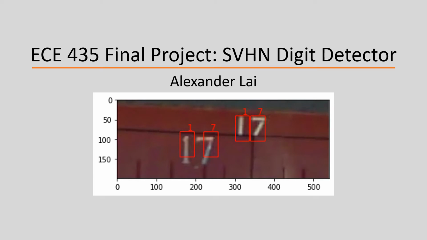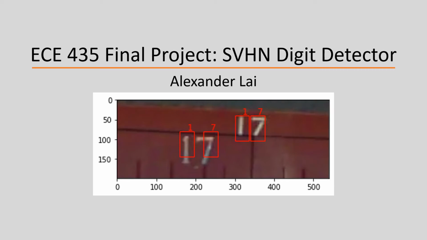I'll be talking about my deep learning final project where I built a digit detector, as you can see below. This project stemmed from a curiosity I had with object recognition, and I think it's a very interesting topic because it's quite ubiquitous in our society. A lot of apps use images and have some form of object recognition in it. So I thought it would be a really interesting idea to further learn how these object recognition algorithms work and possibly even build one to perform this task.